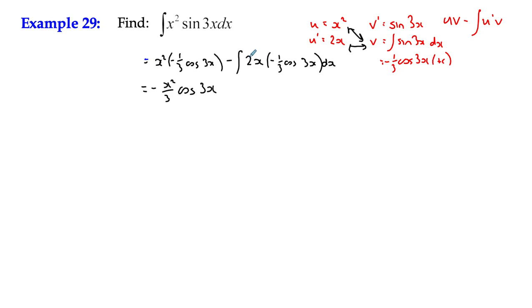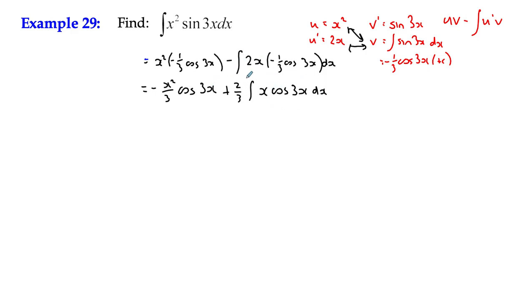I'm going to try and take out any multipliers here. I've got a constant, I've got a 2, and I've got a negative a third. They're both multiplying. So if I take the negative a third out, it's going to become plus 2/3 as my multiplier. You happy with that? Times the integral of x cos 3x dx. So the two number multipliers are now outside of the integration. And that's us so far.